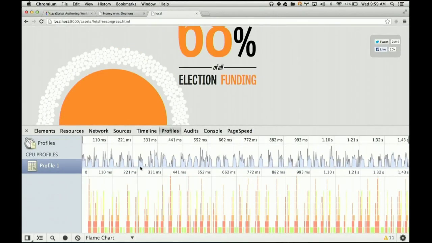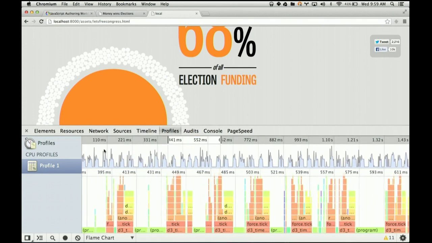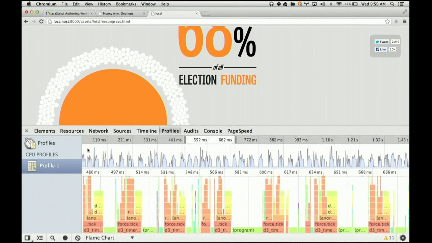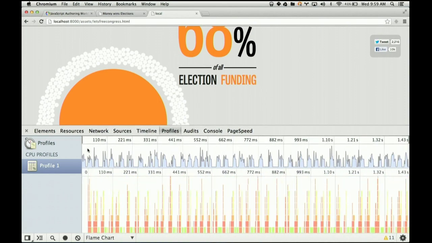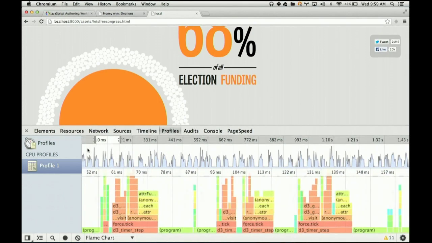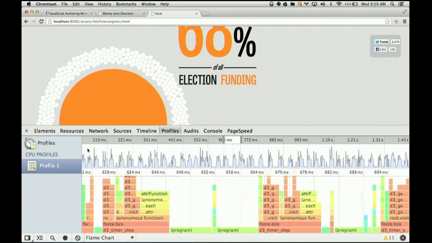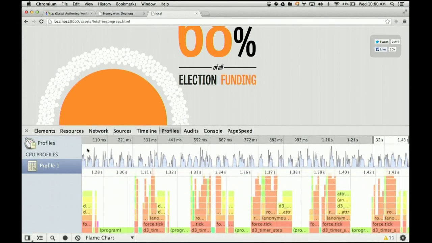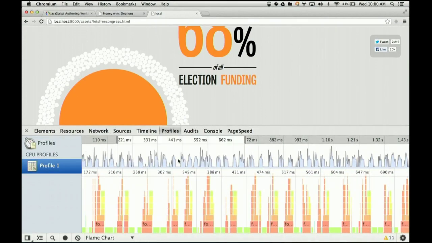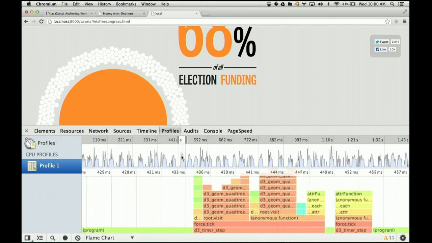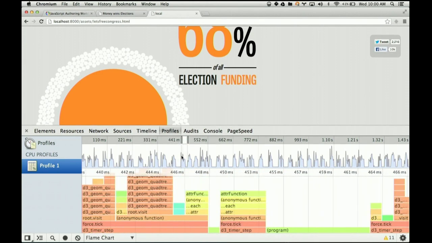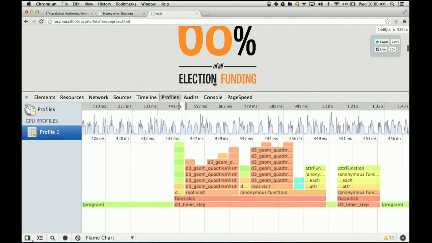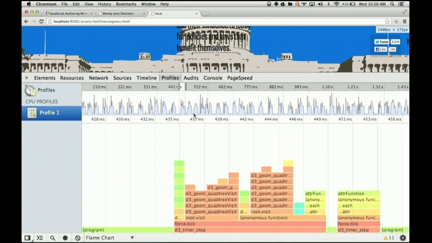All right. So here we have the flame chart. And we're able to identify kind of at a time scale, across time, how things are changing. In this case, it's actually pretty consistent. Frame by frame, it looks like it's mostly executing the same JavaScript. It would change color if not. And then I can also drill in. So this is one frame in particular. And in this case, width is time, and height is call stack, so height's not too important.